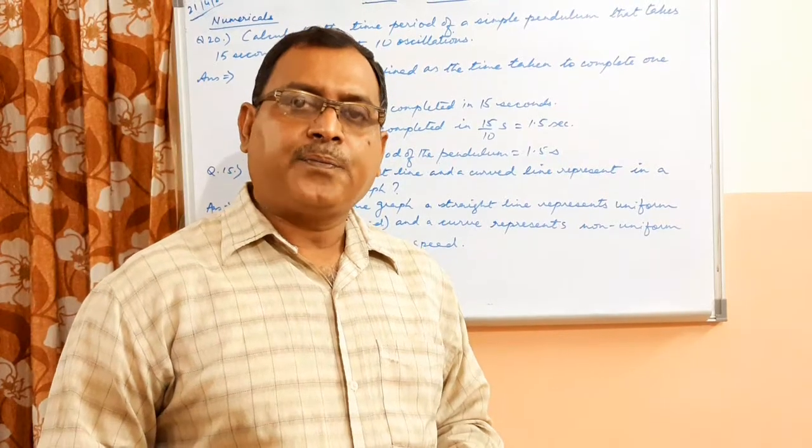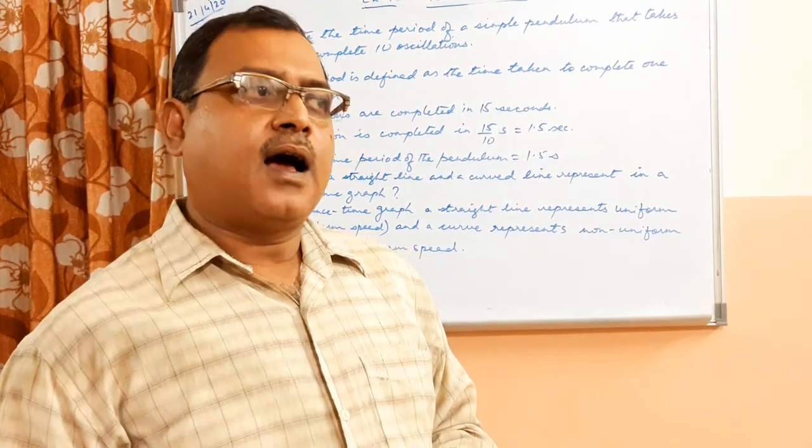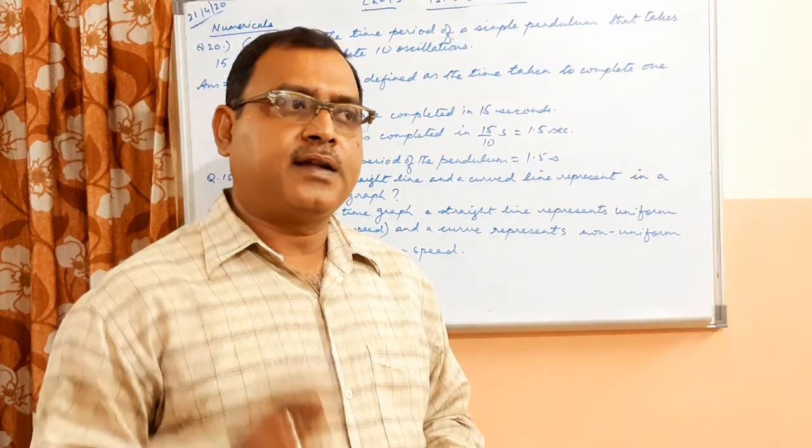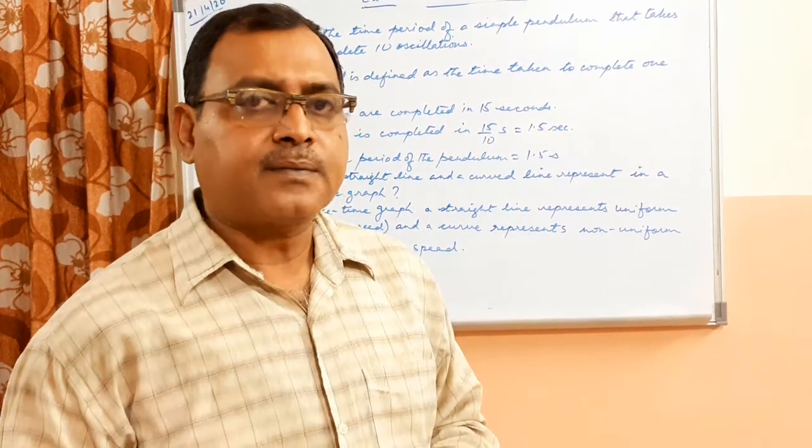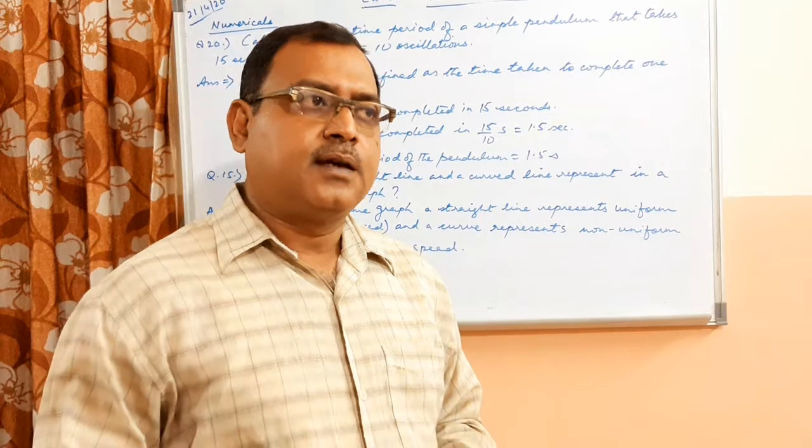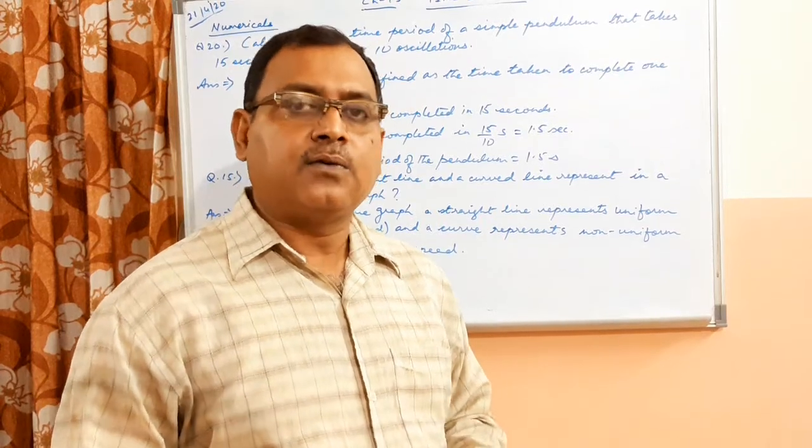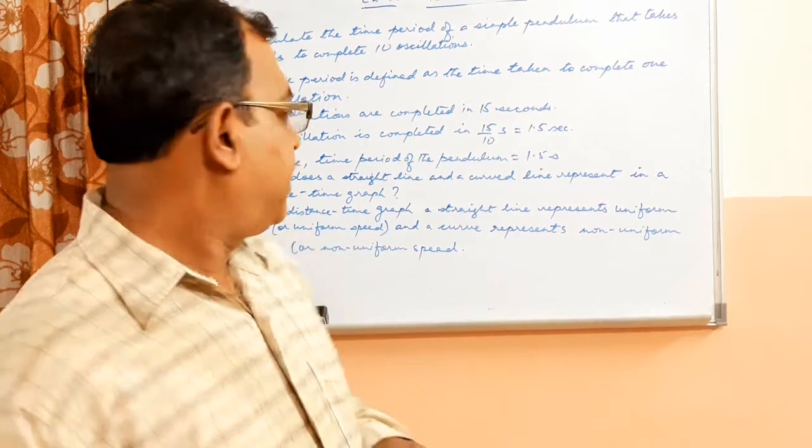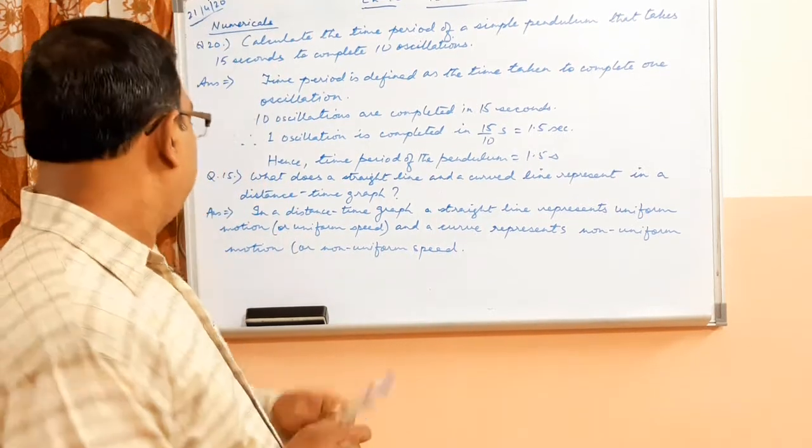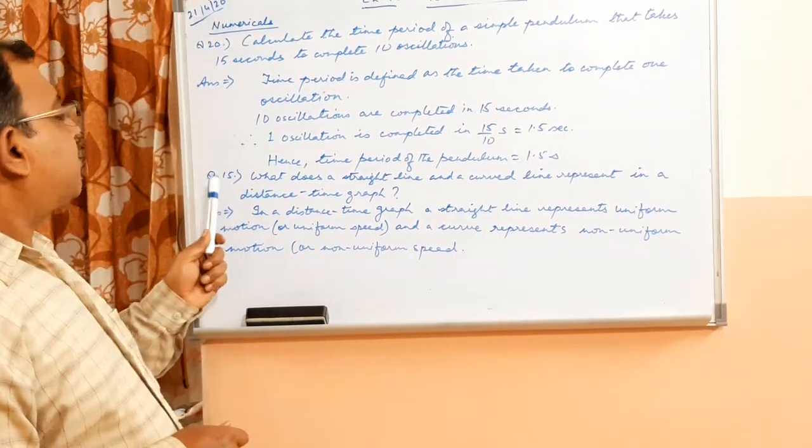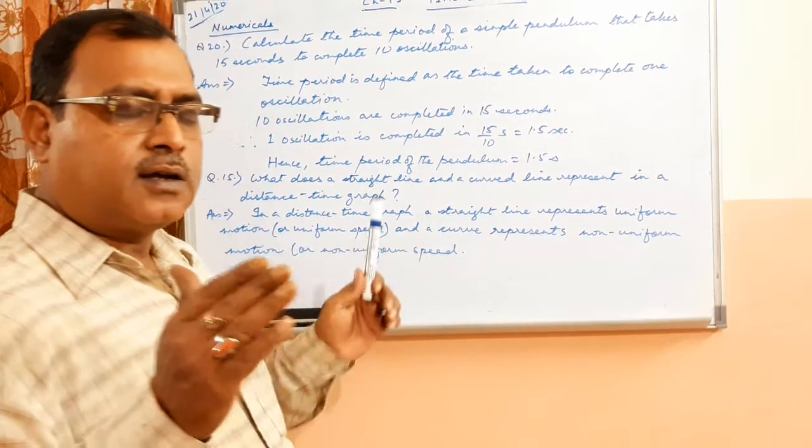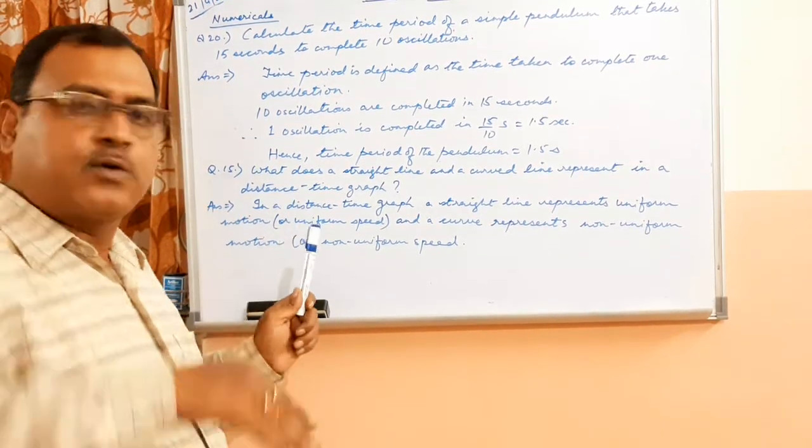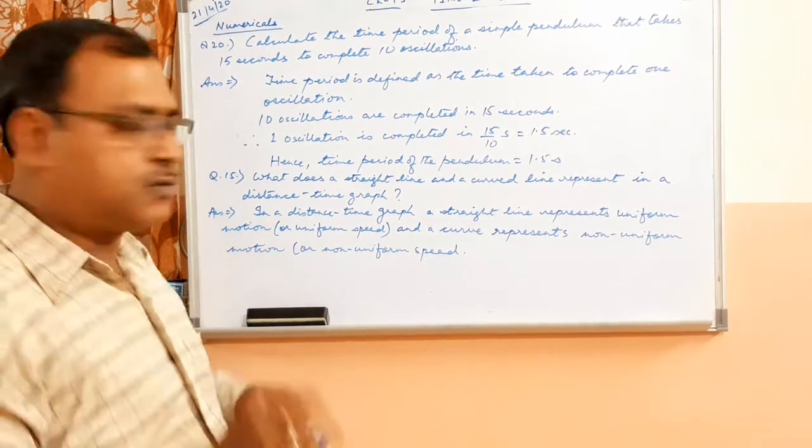Okay children, I think I left one question, so I think that is question number 15 as far as I remember from the earlier classes whatever I have given you. So please write down this question which I left, which I missed actually. So question number 15, this is the question. Now no need if you have not written question number 15, no need yet. First you finish all the numericals and after that you continue this question, give the suitable number to it.